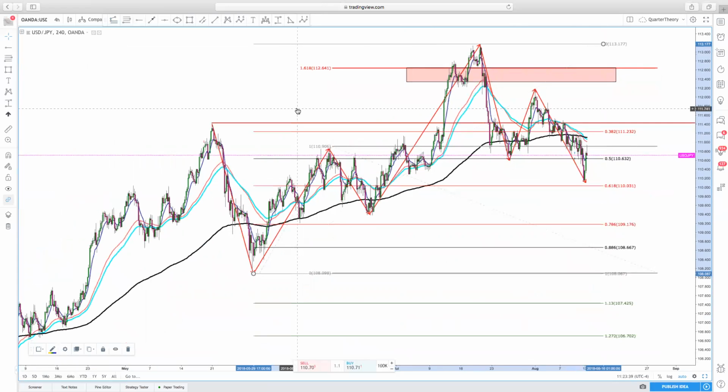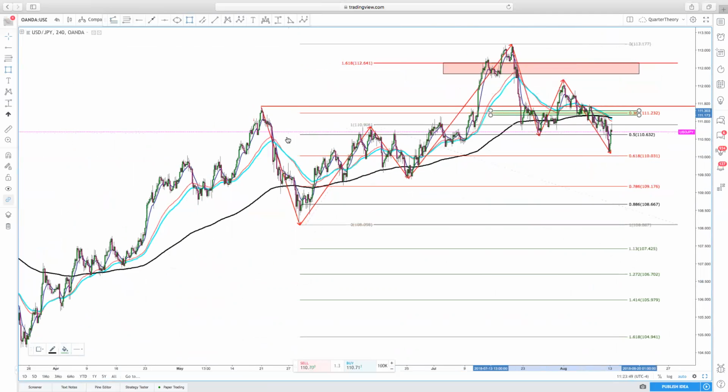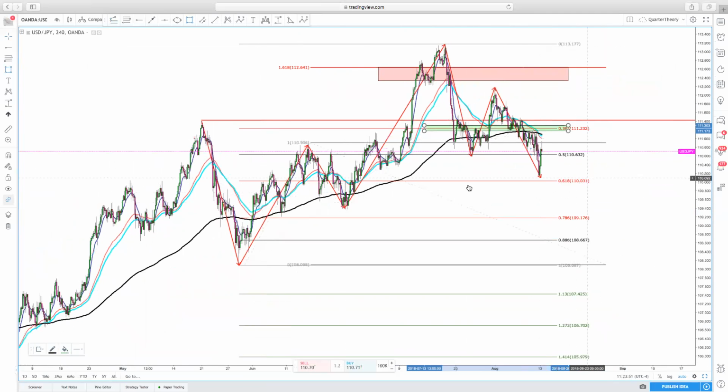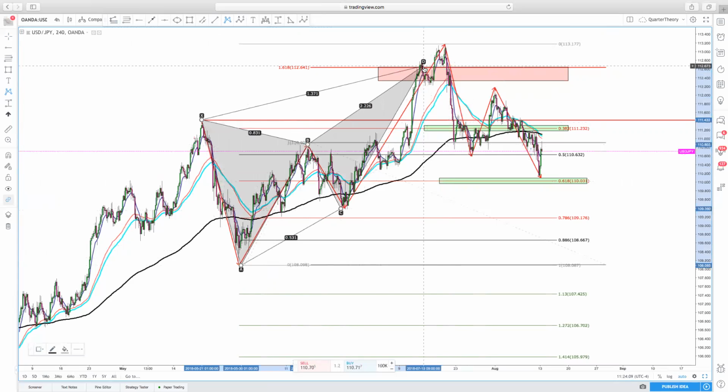So again, just to make my charts look a little nicer and cleaner so you can understand what's going on here, let me just make this green. I want to keep this as brief as possible, so that if you need to come back and look at this, you're not spending a gobs amount of time. So let's just draw this in. This is going to be a bearish butterfly. The reason why it's bearish is because once the D point has been reached, actually I'll put the D point right here. That's a 272.